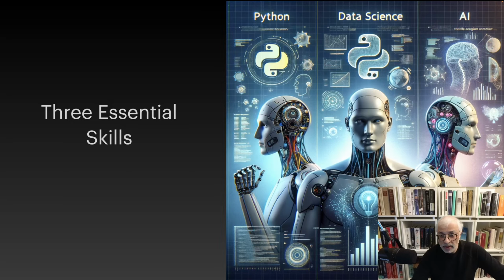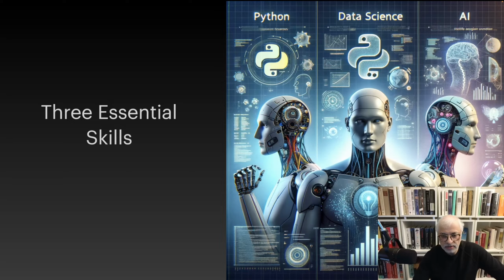Now, from a technical perspective, there are three skills that I think people need to have. Programming, but Python is really the de facto programming language for AI. And we can get into reasons why I feel that way, but in my opinion, Python is the glue language. It's the foundational language. Just as an example, ChatGPT, the company behind it, OpenAI, they just had a developer conference about a week ago, made all kinds of very, very important announcements, and they all rest on being able to utilize Python.